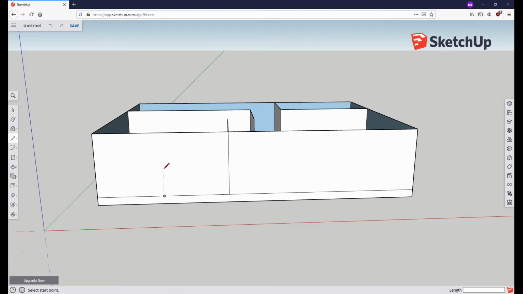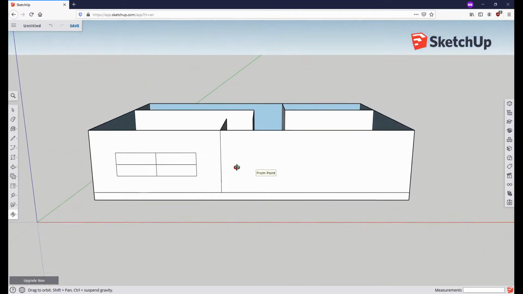I'm going to select an arbitrary point here. Again, this is just for an example. We can do exact measurements in a later video. And so I'm going to get started on a window pane. I'm no window expert here, but I'm going to say that these windows are about 3 feet tall. I do realize they are kind of low on this wall, but we can always fix that later. So here we'll make them about this wide. That's exactly 10 feet, which is actually quite a long window now that I think about it. But at any rate, let's go ahead and finish this up. It's just for looks here and for practice.